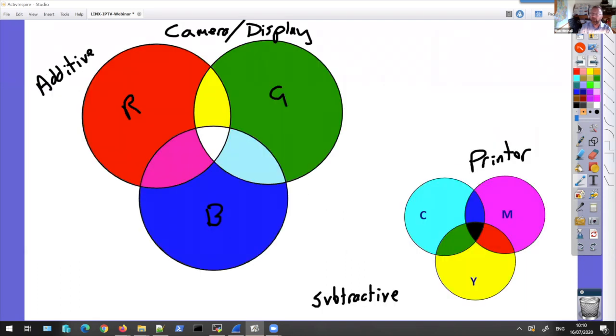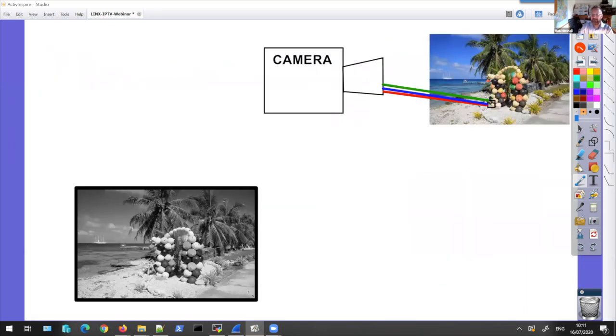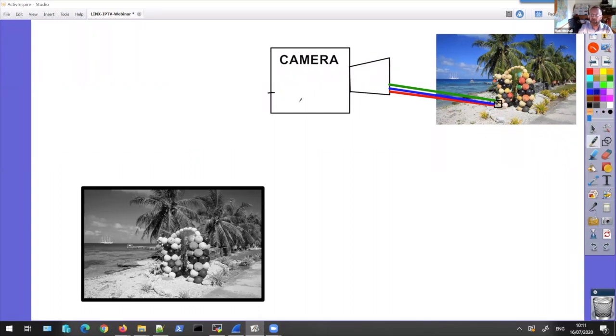And so if I were to be displaying in black and white, and for those of you who are probably not as old as me, that seems crazy, but when I grew up, there was only black and white TV. So what they did was they had a camera, and this was a black and white camera, but what was it doing? It was measuring real light, and real light is made up of red, green, and blue. And then it totaled up the amount of light and generated a black and white picture, which was then sent down across some kind of medium and sent into the TV.